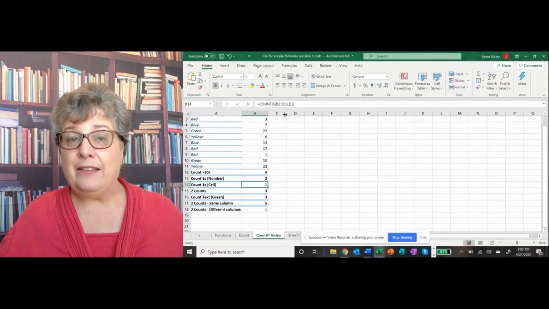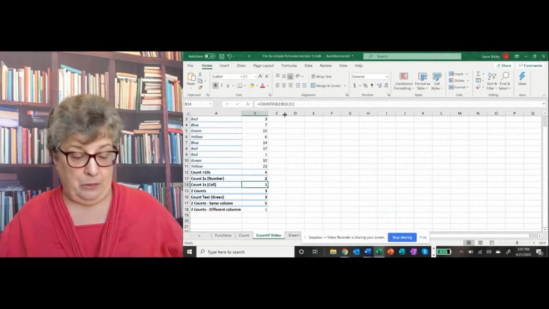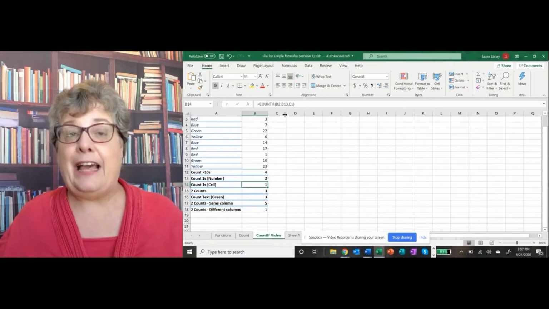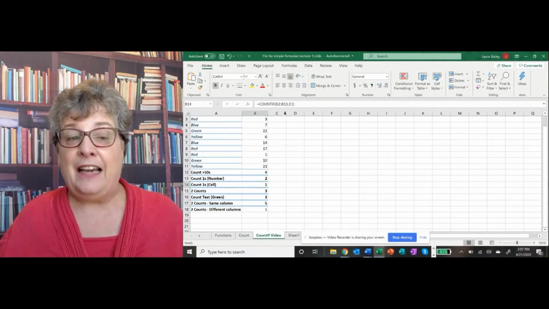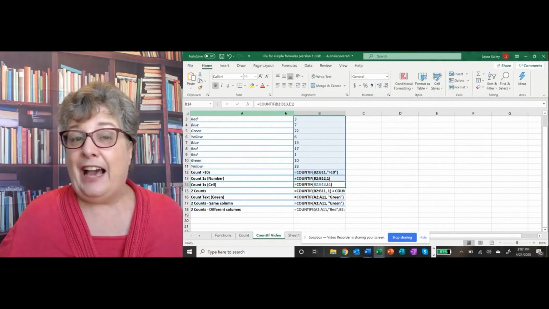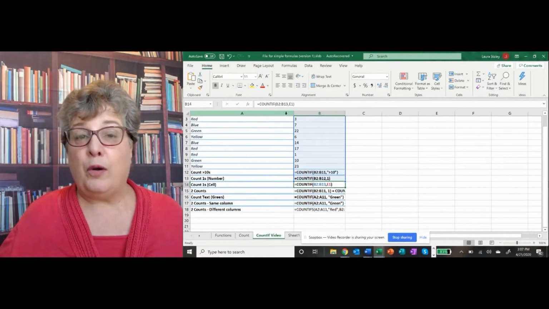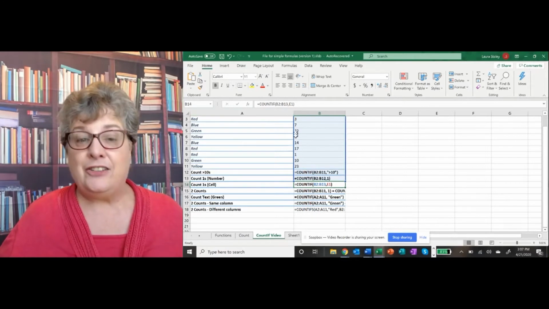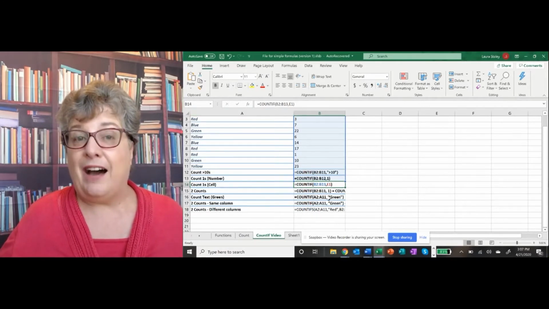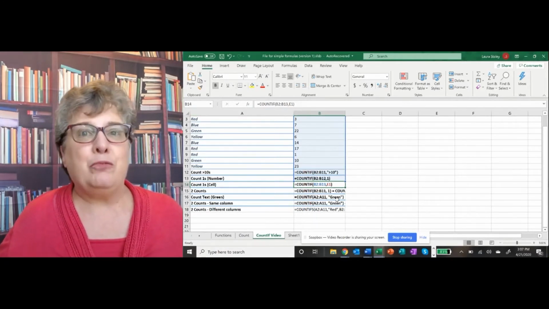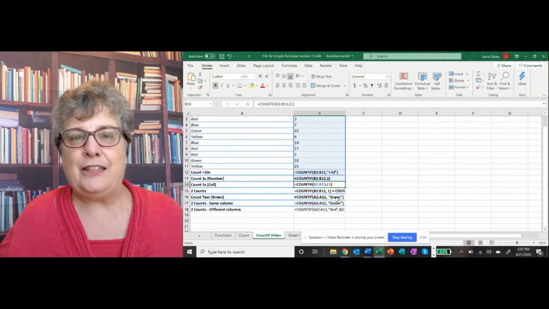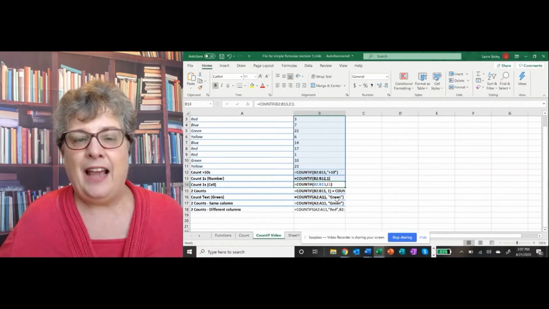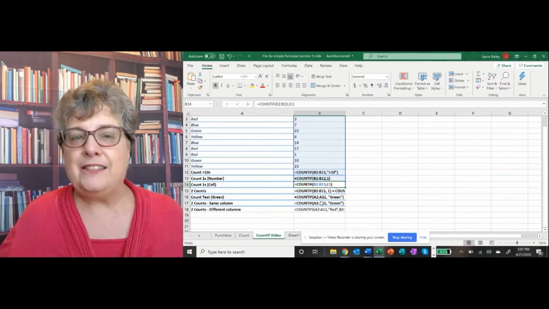I'm going to hold down the Control key on my keyboard and then hit that back accent key. And when I do that, it shows all of the formulas in my spreadsheet in the body of the spreadsheet so that I can see them all at one time. Now, this can just be really handy if basically you just need to see what's going on, take a look at what the formulas are, and then you're done.